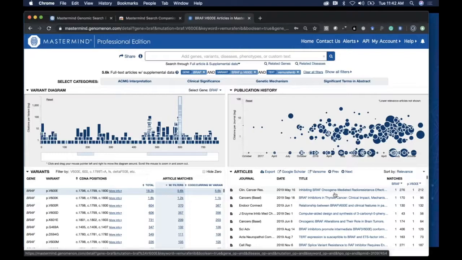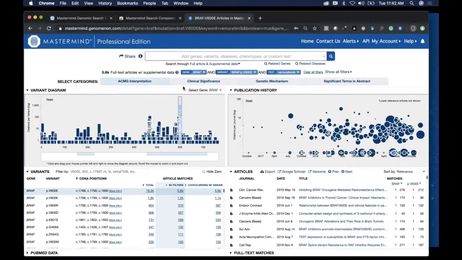And you can go through and add additional free text-based search terms, as well as modifying the specificity of your search further by adding in any one of these canned key terms from the category data set that we have available in Mastermind Professional Edition.